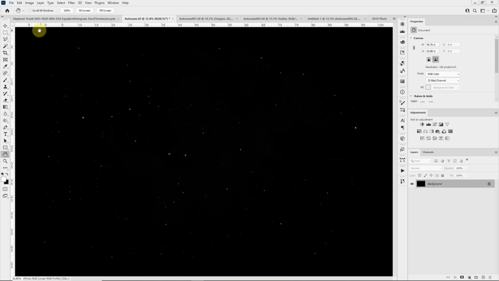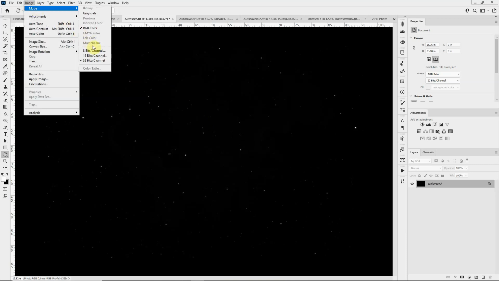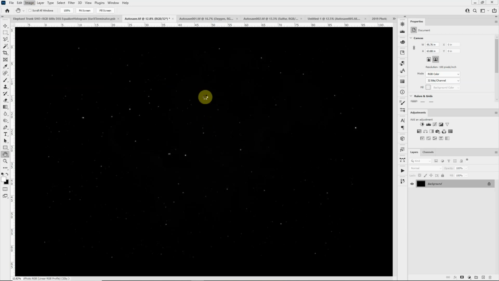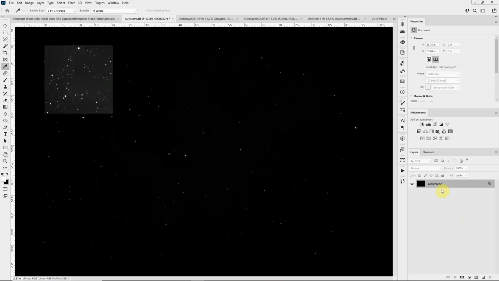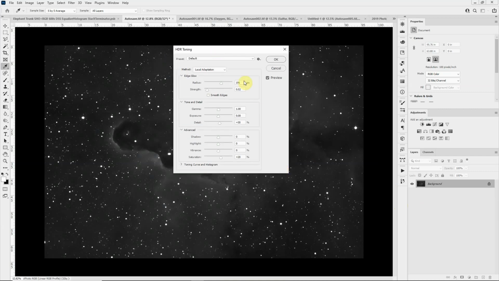And one of the tricks you can do is when you go to Image, Mode, and choose 16 bits per channel, because this is a locked background layer, you have the option of choosing how you want to convert it from 32-bit to 16-bit. And what I like to do, you'll get a little pop-up menu, and what I like to do is use Equalize Histogram.